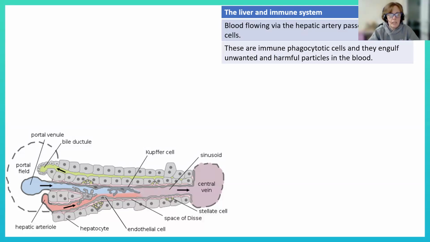So think about where this is situated. The liver is the first place the blood is going to go to after the small intestine. So in the small intestine, you could be eating all sorts of horrible pathogens, which could be from people's unwashed hands when they've been preparing your food. They could be from your unwashed hands while you've been preparing the food.